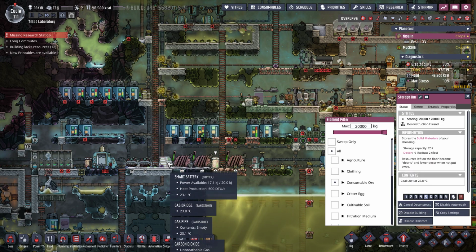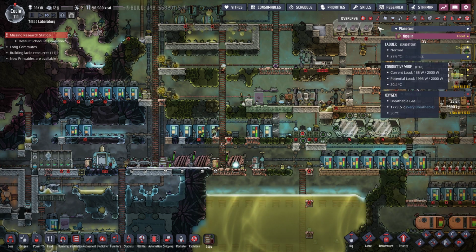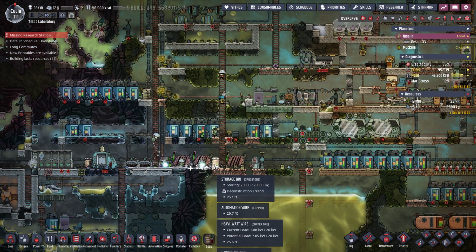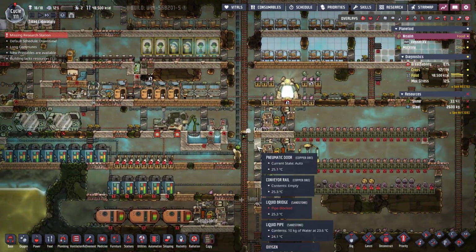I might have this moved up. I mean, I might make another one up higher as a backup. But theoretically, this should be cool enough that I can throw my glass maker right down here. Oh, people are all injured. Poor guys. Let's get that hospital working.